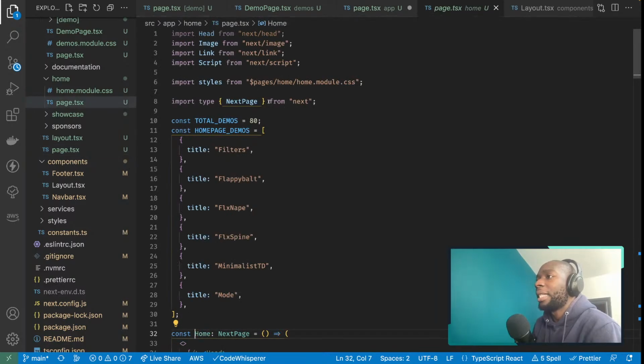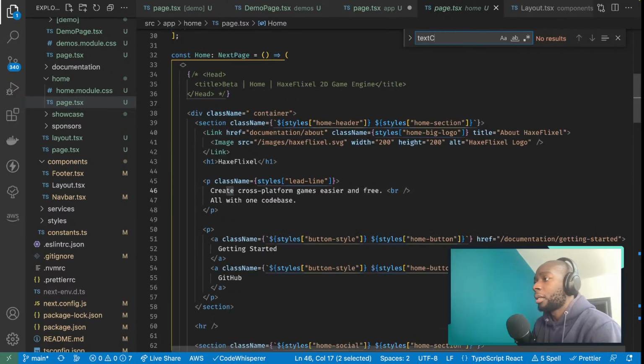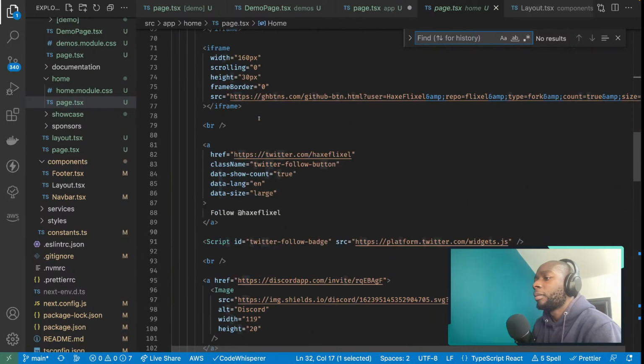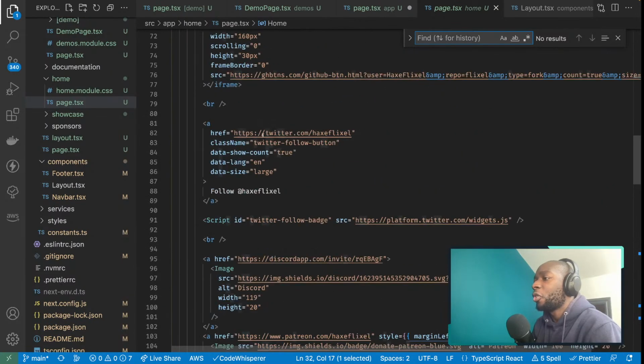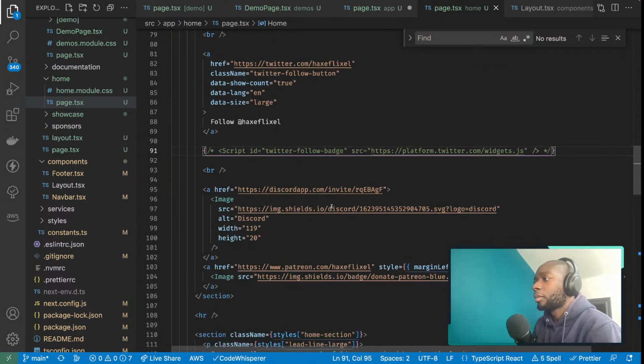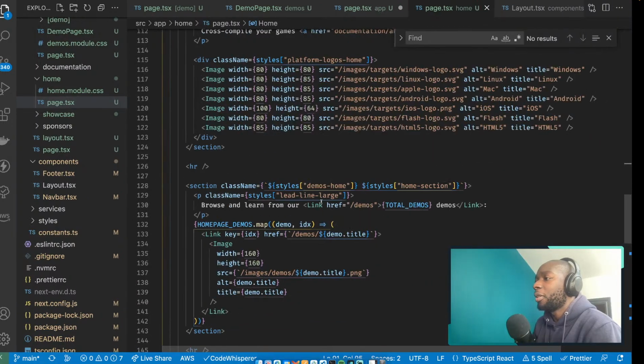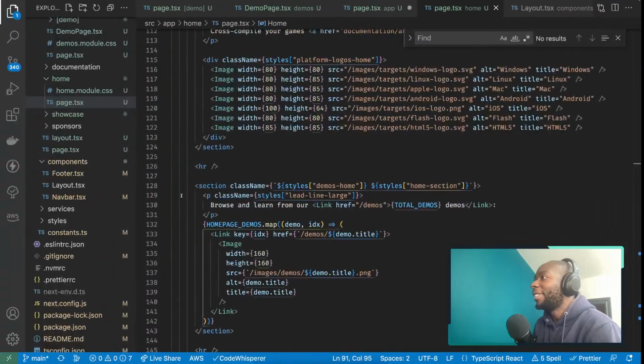It says text content. No. Oh, it's to do with scripts. I've got scripts here as well. Okay, so the scripts are broken, as we figured out.